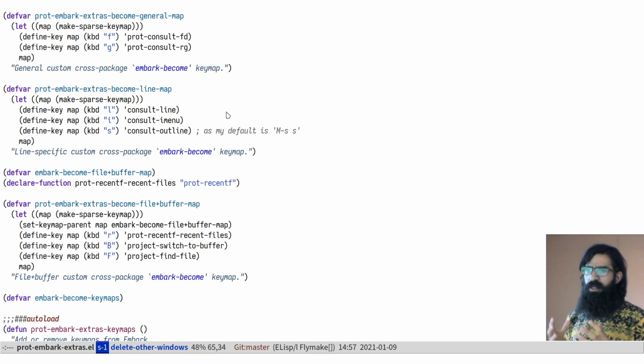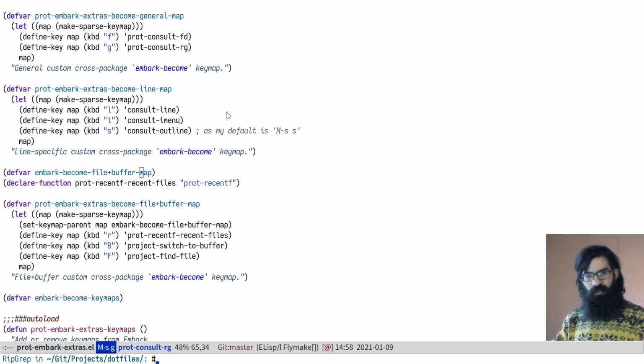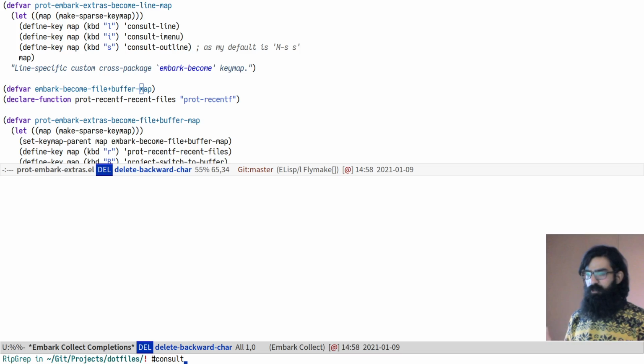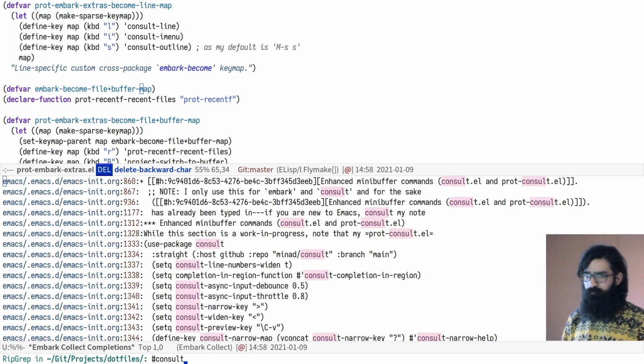So what I want to show you here is how we can go from one command to the other, and how we can do so with commands that we have defined ourselves. So I have this command that will rip grep. It will search the contents of files in the current directory or the current version controlled project. So now I am in my .files directory, so this is a project. It is version controlled by the Git program. So let's say that I am now searching for consult, and I have lots of grep results over here, but I just realized that what I was actually looking for is file names and not file contents.